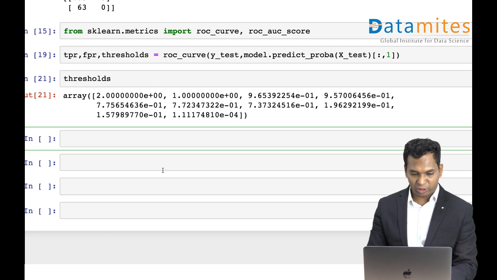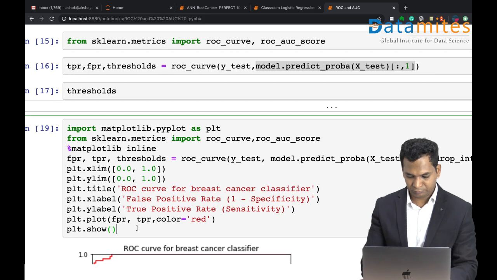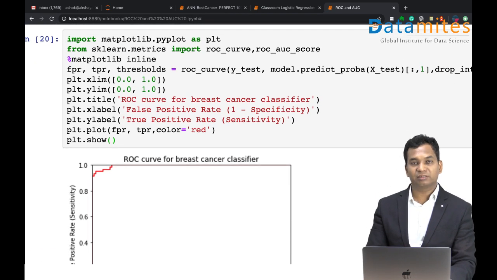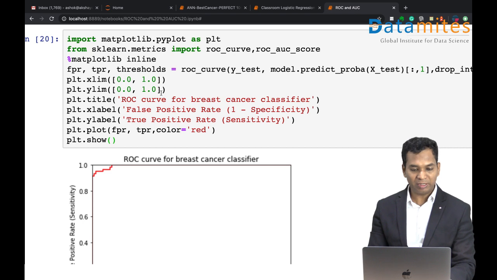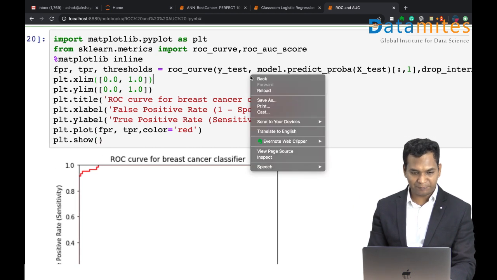So let me write a quick matplotlib. All right, so I just did the basic plotting with limiting the x and y from 0 to 1, and put some title and x label, and then FPR, TPR, just put a red color, and all of these values which I got from my ROC curve are being put in over here.